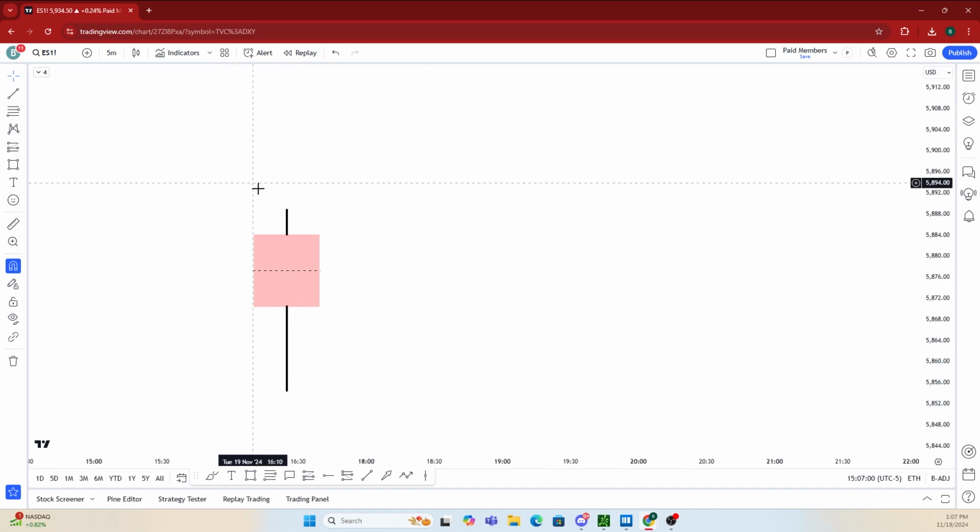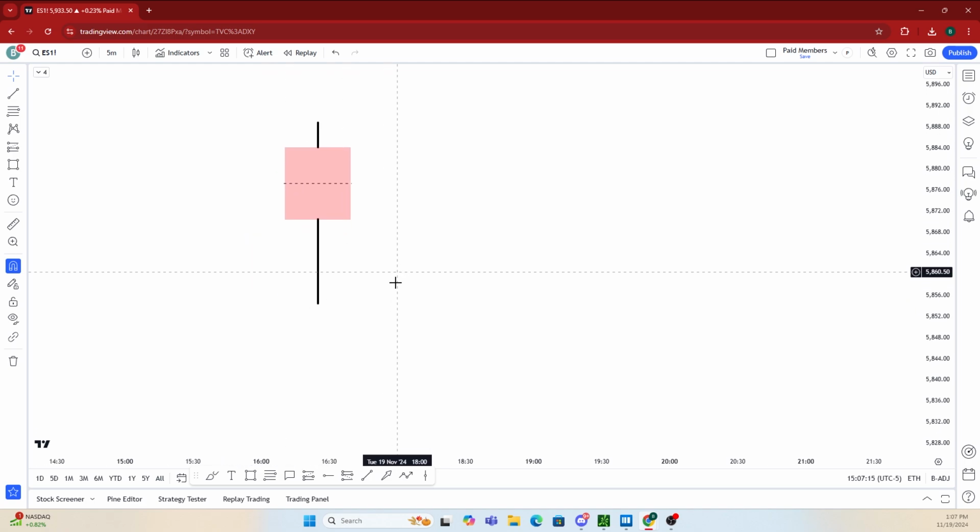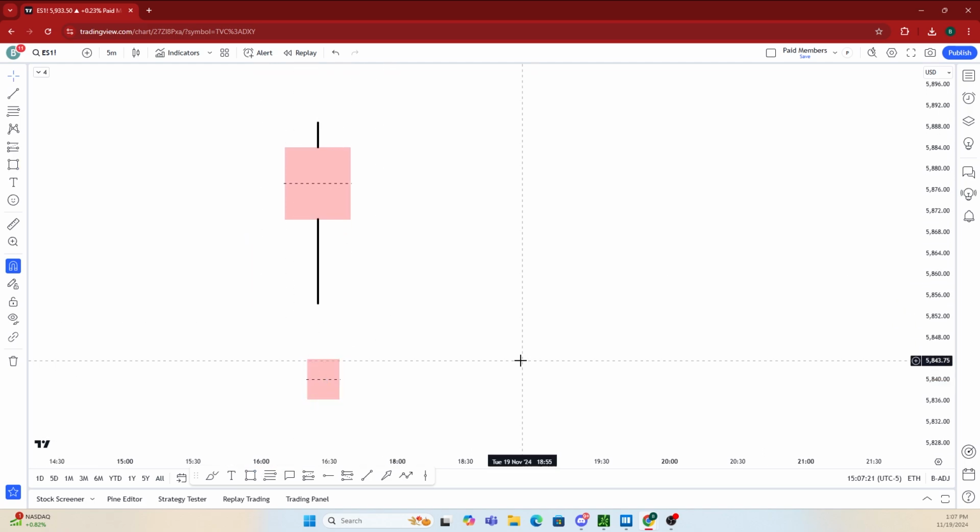So say we're looking at this candle right here on ES. This red candle opens up here, sometime throughout this candle goes as high as here, sometime throughout this candle goes as low as here, but at the end of this candle, price closes here. Now let's just say that we have a small volume bar, something like this. I personally don't really care about the price action or even looking for a long entry if the volume bar is very small.